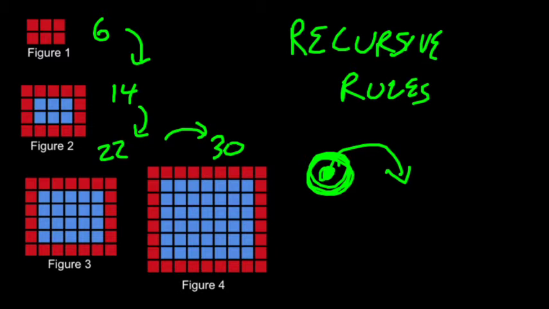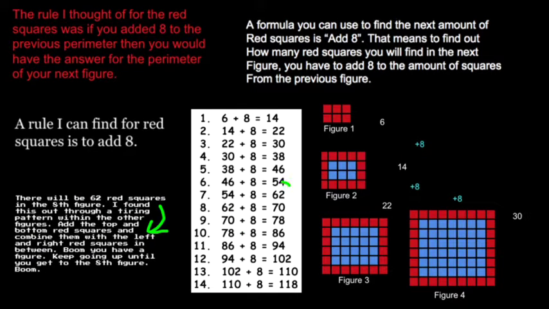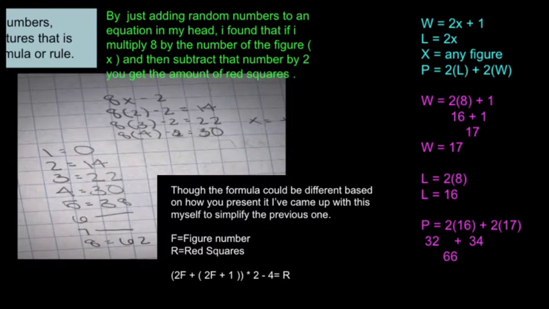They are useful when we're dealing with small sets of things. If I asked you how many red squares are in the 20th figure, you can find that. It'll take you a little while, but you'll get to the answer. Just keep doing the same thing over and over again. A few people took the ideas of add 2 to each side or add 8 each time and went farther and came up with what I will call direct formulas. These are the formulas that, if you can come up with them, you want to.